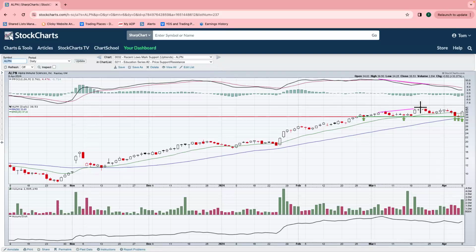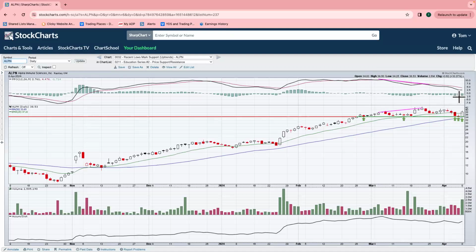I mean, this stock topped at 43 3 weeks ago, 2.5 weeks ago. And today it was down as low as 34 and change, 34 and a quarter. That's $9. That's more than a 20% drop from its recent high. And you might say, well, how do you know that's going to happen? Well, here's a negative divergence. Higher prices, lower PPO. What does that tell me?